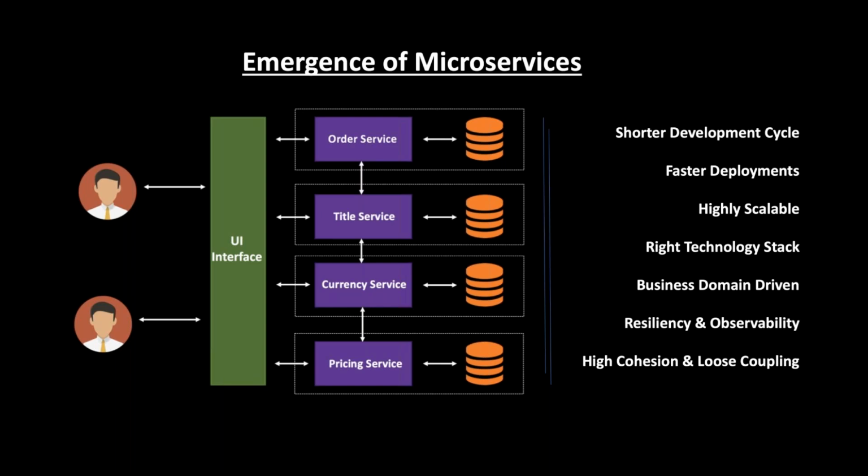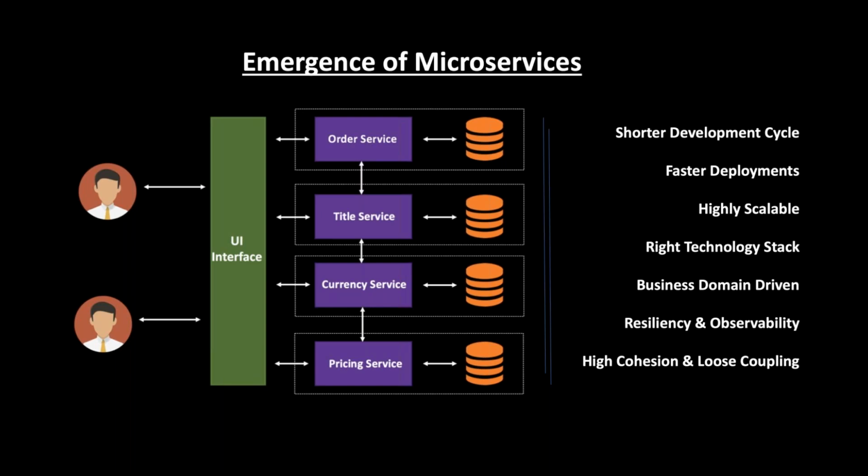If you have multiple teams, they can own each of these components and they can deploy independently of each other. So that's the biggest benefit you get from a microservices architecture. Scalability as well. If you look at a real world scenario, an order service will have different scalability requirements than a currency service. But now there is no more restriction. You can scale your order service as per the traffic it receives, as per the business requirements.